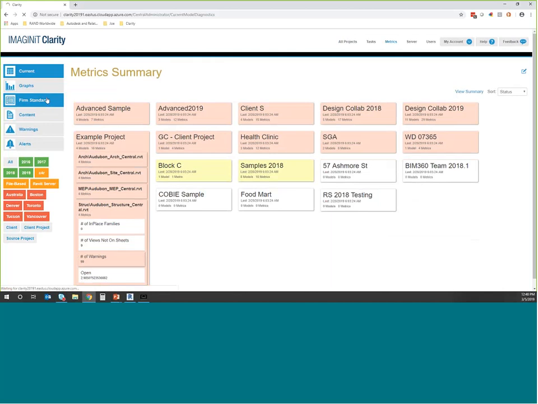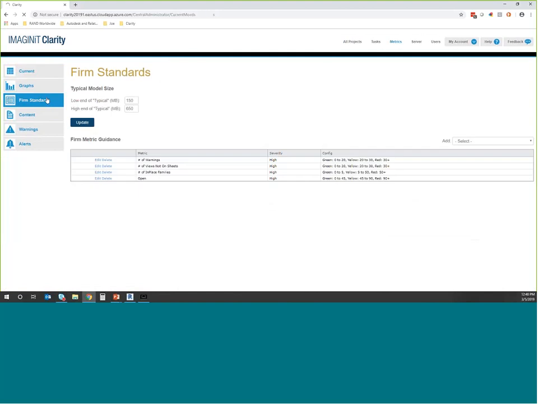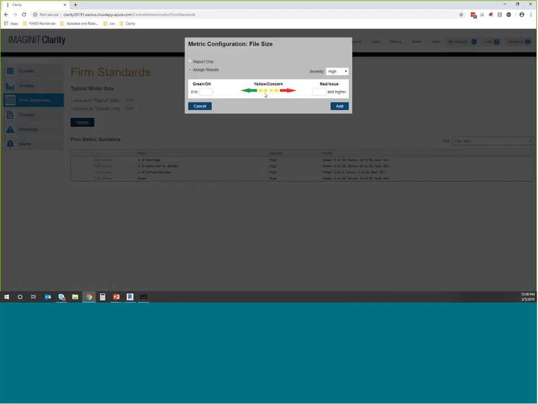This is where, if you want to call it programming your robot, that's one way we can go about it, but it's where I can say, of all the things that are out there, if the file size goes from 0 to, we'll say 0 to 175 megs, green dot, everything's happy, I don't care, I'm fine. If it's between 175 and 250, I'm okay with that. I give it a yellow dot, but I'm not in the happiest spot. If it's over 250 megs, give it a red dot because I've only got 2 gigs of RAM on my machine. Whatever the case might be, let's start figuring those things out and get it relative to your environment, what you've got going on.